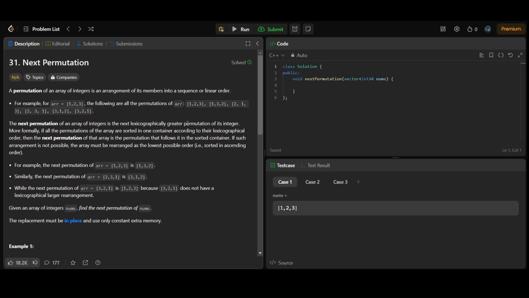And what is next permutation or greater permutation? The greater permutation of 123 is basically 132. Why is that so? For example, 1, 2, 3 is the number. If I want to find a greater permutation of this, 3, 1, 2 can also be a greater permutation because 312 is actually greater than 123. 213 can also be a greater permutation, but I have to find just the next greater one.